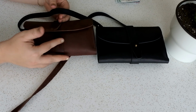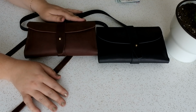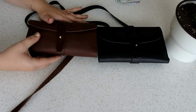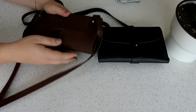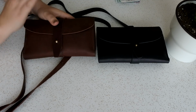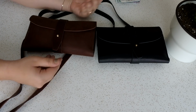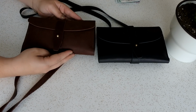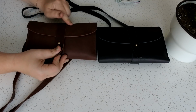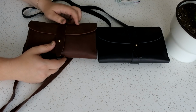I also really like that the strap is removable and crossbody. Such a genius design. And I really like the simplicity of the design. It's not overworked. It's not fussy. I'm not a fan of fringe. It's just a nice classic style, and you have options between the black and the brown, or maybe get both. I'm excited to see how this brown patinas. I've seen some really cool photos online of it all scratched up, which I think would be really charming.